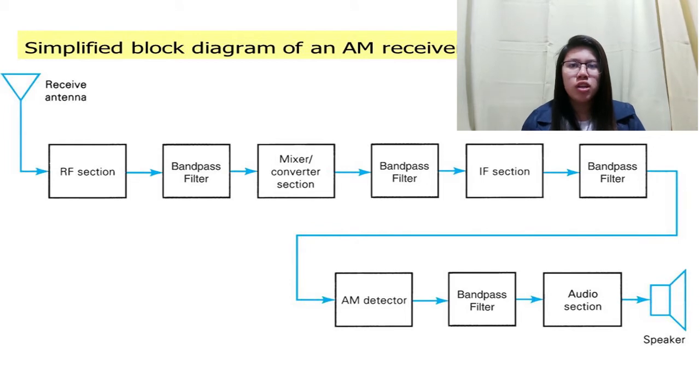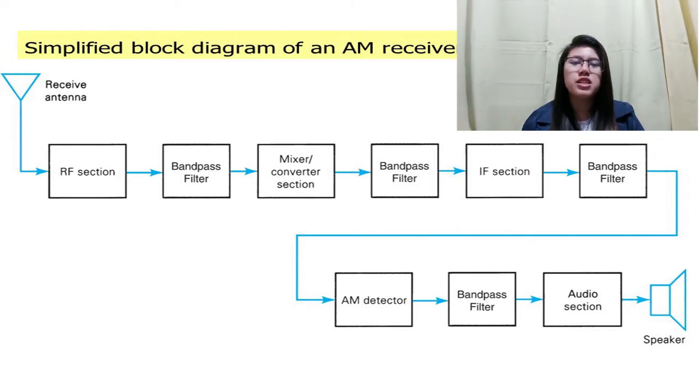This is a simplified block diagram of a typical AM receiver. The RF section is the first stage of the receiver and is therefore often called the receiver front end. The primary functions of the RF section are detecting, band limiting, and amplifying the received RF signals. The mixer or converter section is the next stage. This section converts the received RF frequencies to intermediate frequencies, which are simply frequencies that fall somewhere between the RF and information frequencies, hence the name intermediate.